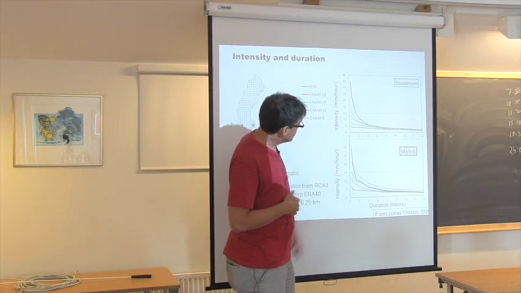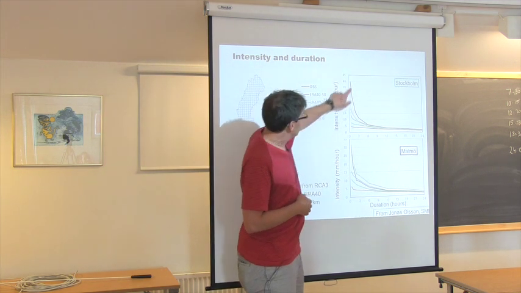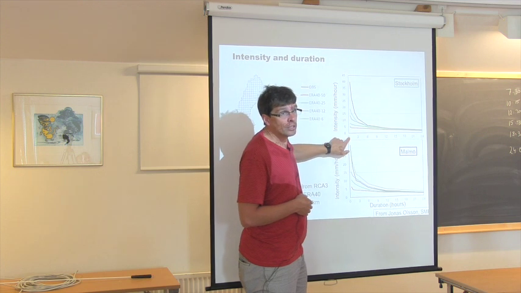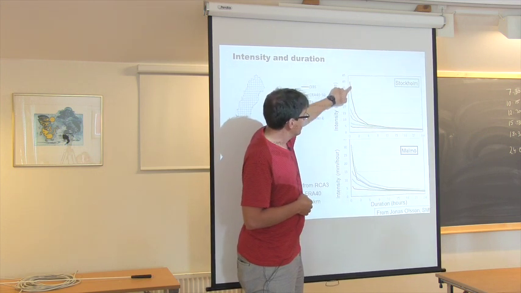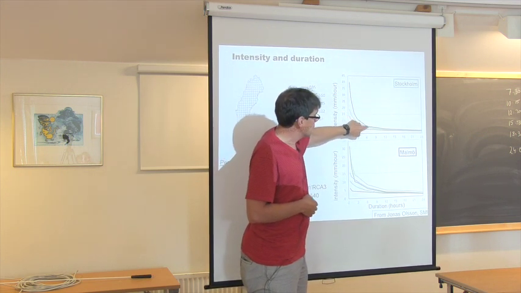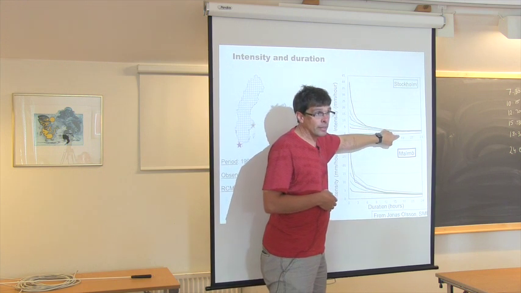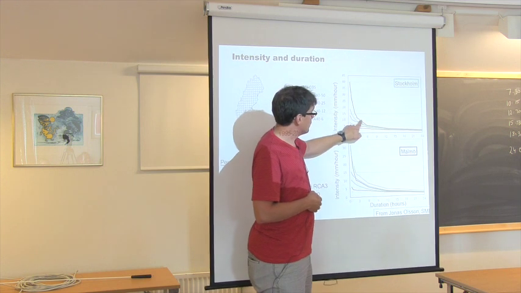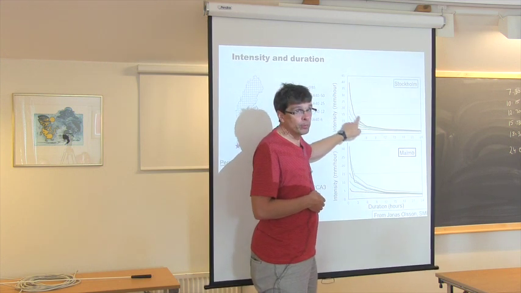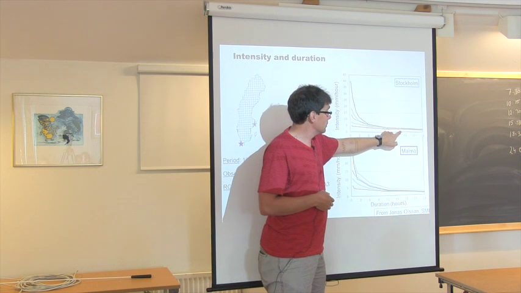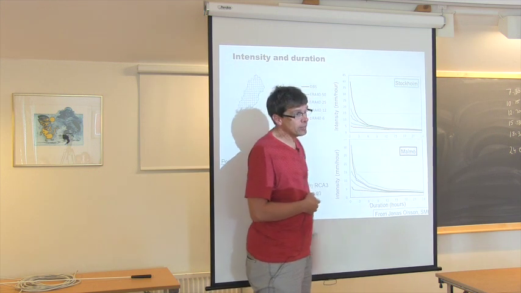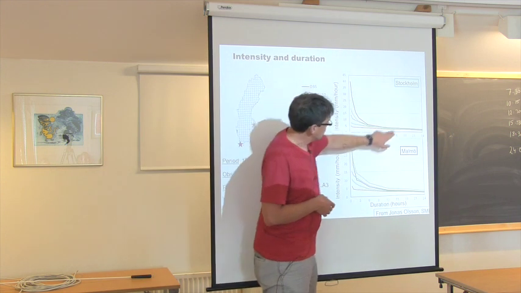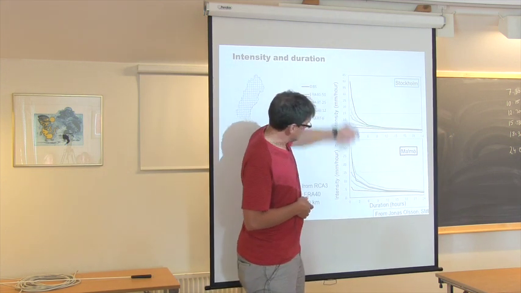So this is often what you see. These are the observations in black. You see high intensities with short duration, and then intensity generally falls off when duration gets longer. So these are the heavy rain showers up here, and these are the more frontal system precipitation, and this is weaker frontal precipitation, etc. So for a model to be good, we would like to see something looking like this, of course.